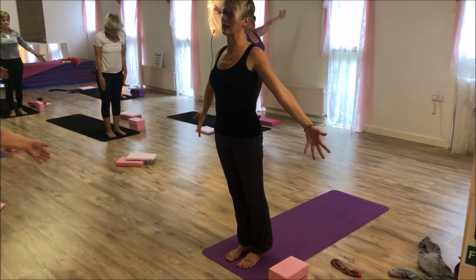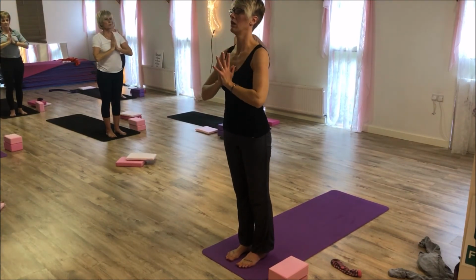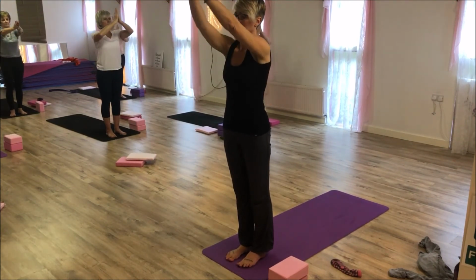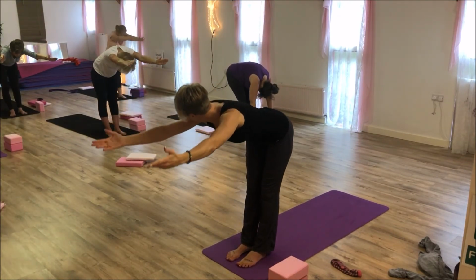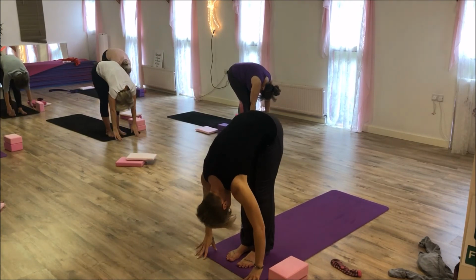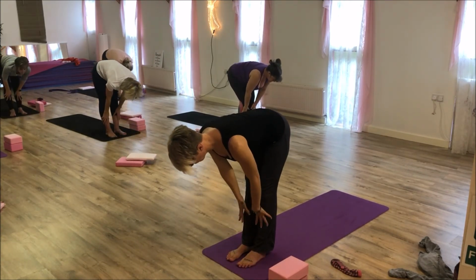Hands up towards the ceiling, breathe in. Hands to heart, exhale. Last one, inhale. Forward fold, straight back if you can, exhale. So think of hinging at the hips. Head to knee, hands on the shins, inhale, lengthen. Exhale, fold forward.